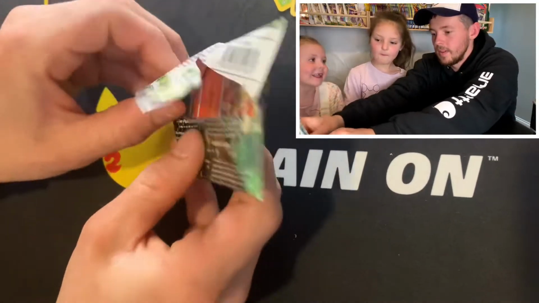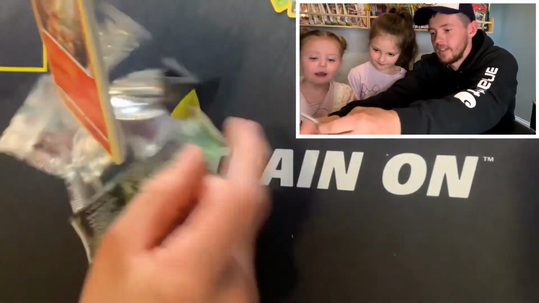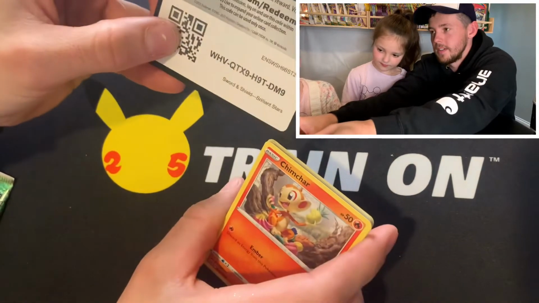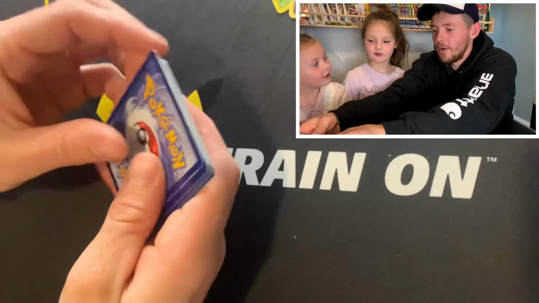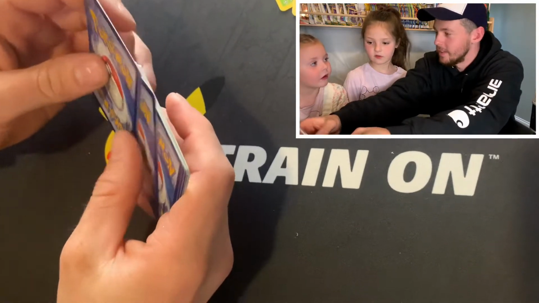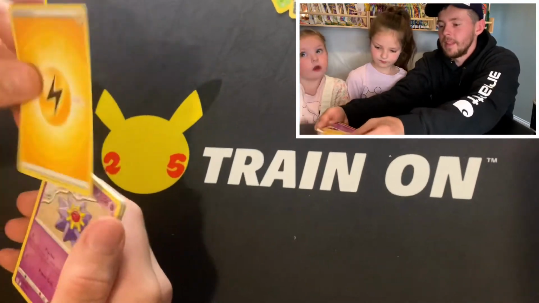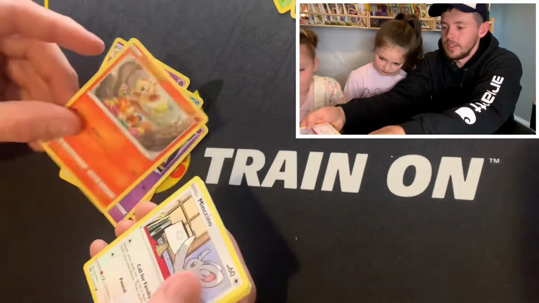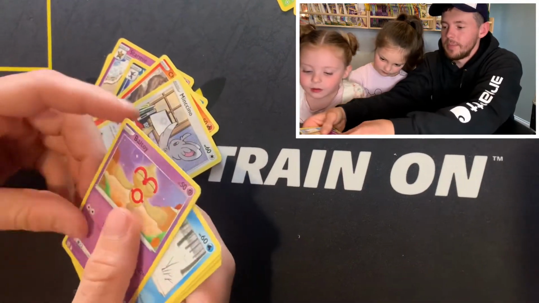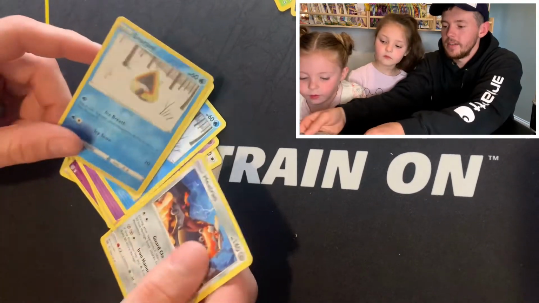I bet that is a jelly bean. How funny would it be if there is a Charizard in here? That would be so funny. But I think if we all get good cards, we should all have to eat a jelly bean. Let's see. Starmie, Weevil, Chimchar. I see a good one. Baltoy, Nosepass. Oh no, so now I have to eat one.